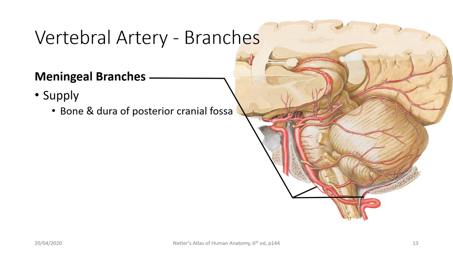Then there are meningeal branches. They are small and they supply the dura and bone of the posterior cranial fossa. And medullary arteries are not shown in the picture, and by the name you can understand that they supply the medulla. So we have seen the basic route of vertebral arteries, their origin. They basically terminate into the basilar artery, and we have discussed its branches: anterior spinal artery, posterior spinal artery, posterior inferior cerebellar artery, meningeal branches, and medullary artery.